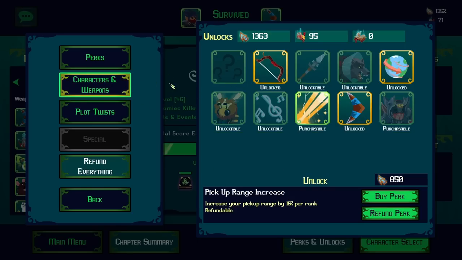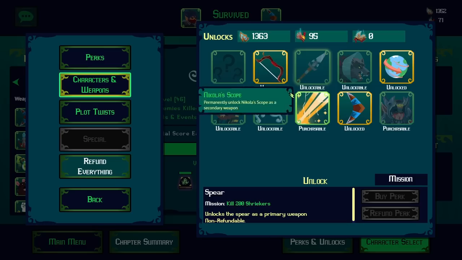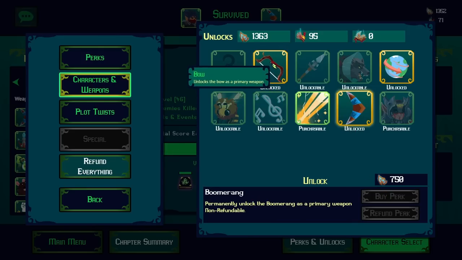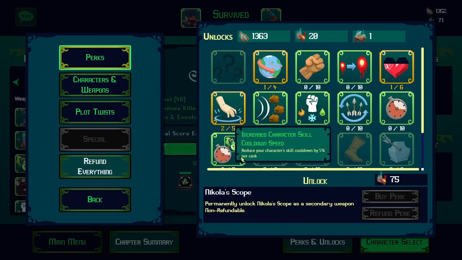Let's see. So we've unlocked the bow. We have not unlocked him. Beat a chapter with a fully unlocked evolved spear, 200 shriekers, and we need whatever the magic tomes are. Oh, wait. I haven't... Or do we have the bow now? We do have the scope. Nicholas' scope is a primary as a secondary weapon, sure.